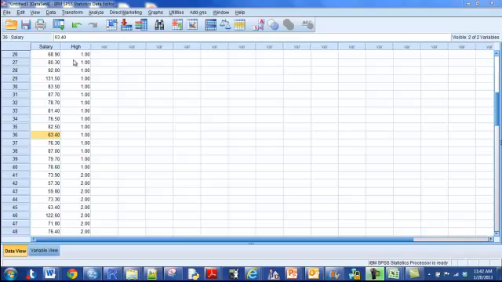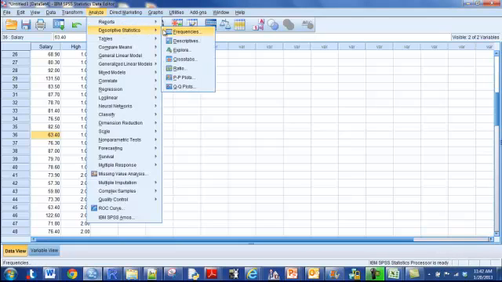So in this data set, what I have is salary after employees have been on the job for 5 years, and then I have high. This one is people that were either labeled as high potential or as low potential when they first started the job.